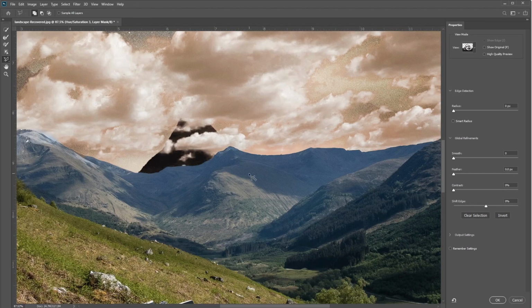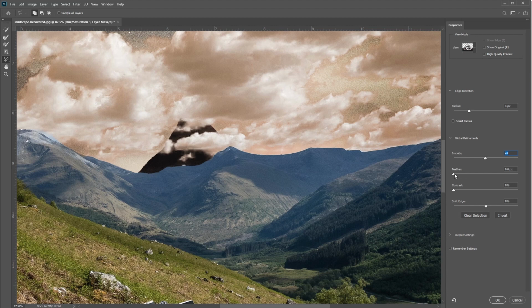All right, and we're back after Photoshop decided to crash on me, but let's continue on. So we're going to crank up our radius value here, and that's going to tighten up that edge a little bit. It does create a little bit of a halo over here. That's okay. We're also going to crank up our smooth value, which is going to help smooth out the lines of this, because the horizon should look realistic, not too jagged. And sometimes the quick selection tool, by the way, will create those very jagged selections.